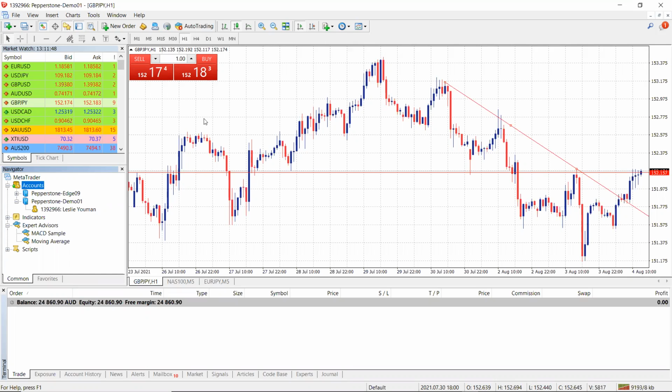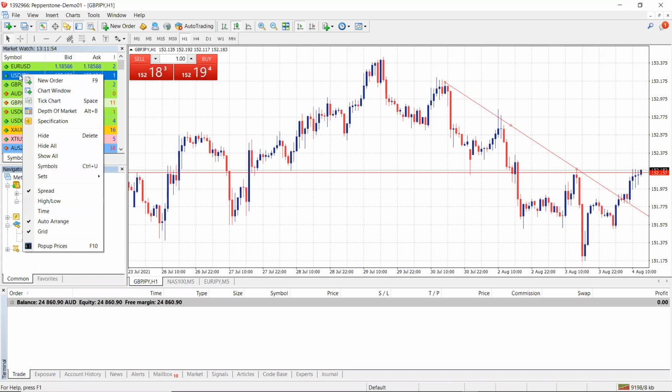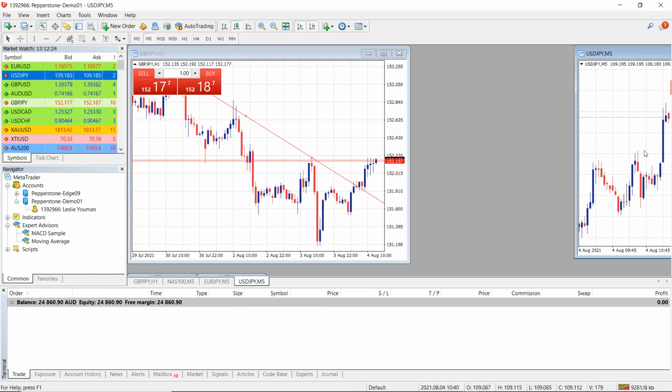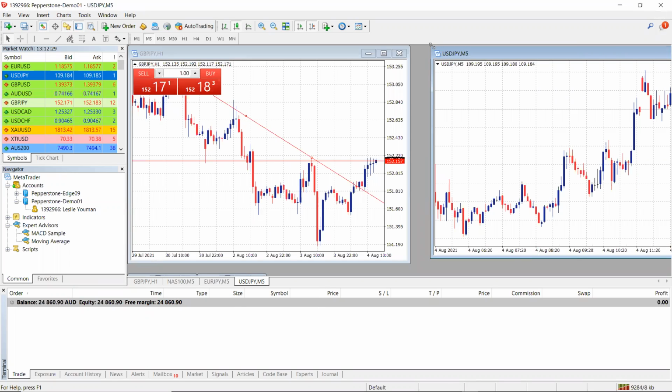As I said, we've got one chart up already. Let's say we wanted to trade on the USD JPY. Let me right click to bring up the sub menu and chart window, and that'll bring up another chart window. Down the bottom underneath the charts, you'll see I've got 4 tabs open. That's representing 4 separate charts that I have up. The USD JPY is the one on top. But if I put my cursor where it says USD JPY here and double click, that will minimize it, make it smaller. You can do all the usual dragging around however you like.